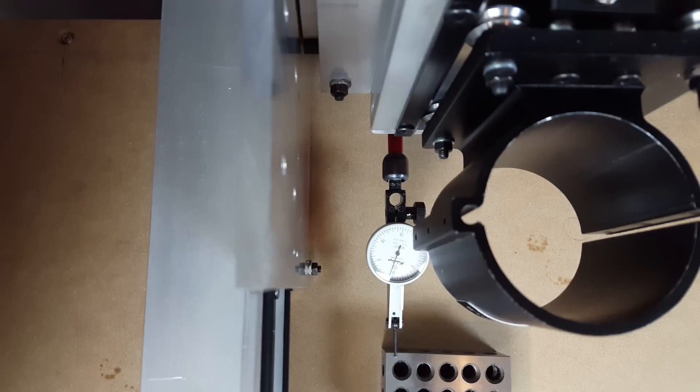I have had some complaints or criticism about using the MDF as a measuring surface, just because it's wood — it's mostly glue, but it's kind of wood — it's not metal, and it isn't the perfect surface to be testing on. That being said, I'm just trying to get it the best I can. What I'm using these little tests to really show is that it isn't horribly off. It's still worthwhile to do these tests and to show where it's actually working.